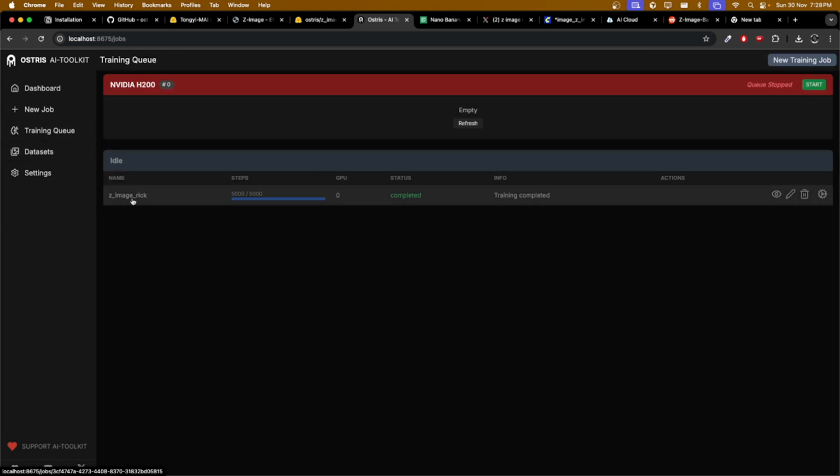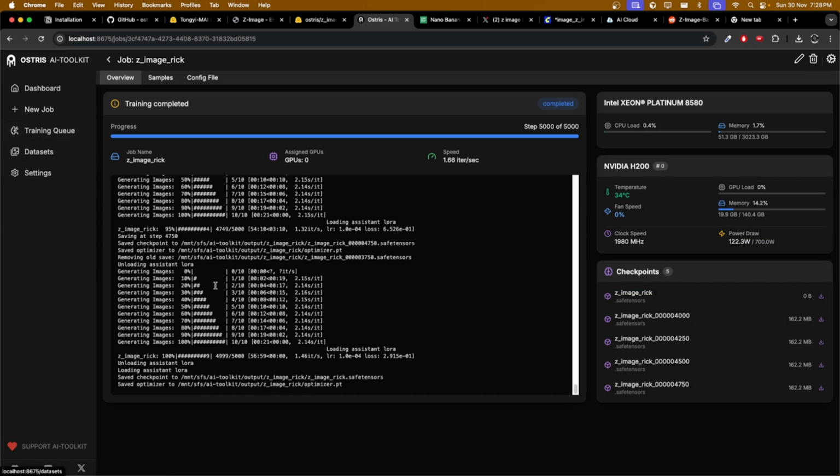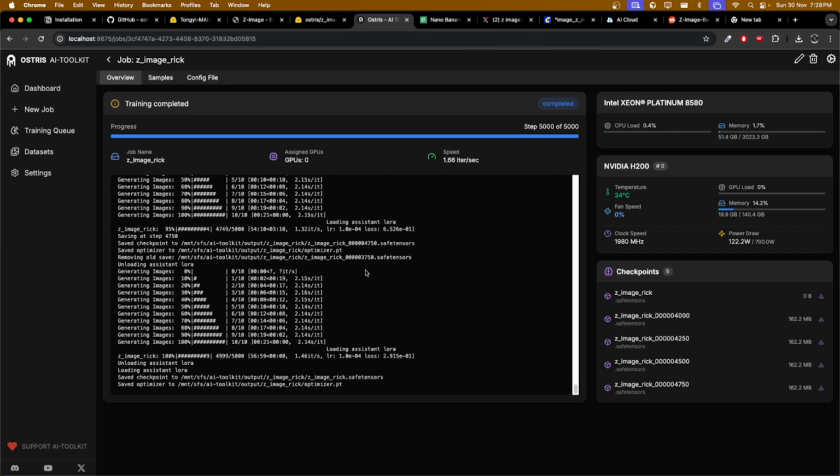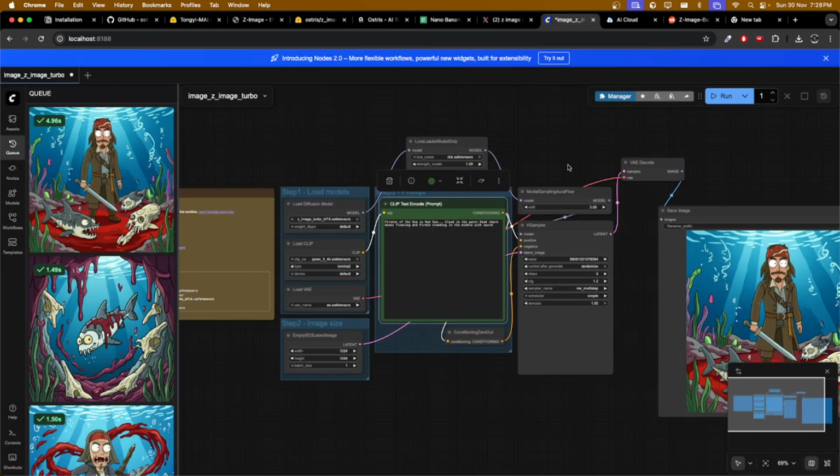So you'll see the training queue. This is already done. This was the one that I ran. If you see, this was running for 1 hour on an H200. So it took me 80 rupees, or $1, to fine tune the model, and the images probably took me like $6. So I just spent $7 to $8 to create this LoRA. And now that I've created this LoRA, I can generate 1,000 images for $1. Especially if you're generating something at scale, it's very useful. I have some ideas on how I'm going to use this LoRA. In a subsequent video, we can see it. But this is the thing.